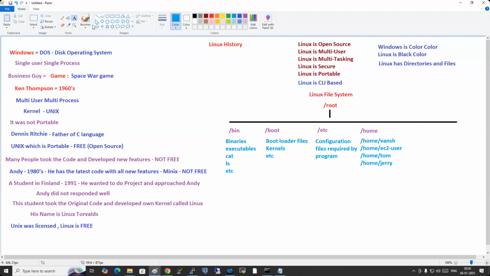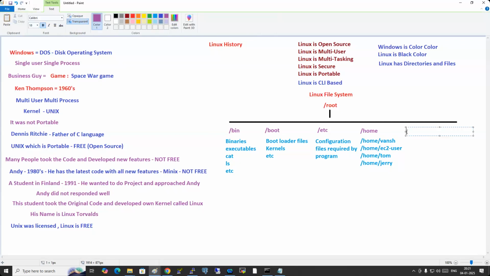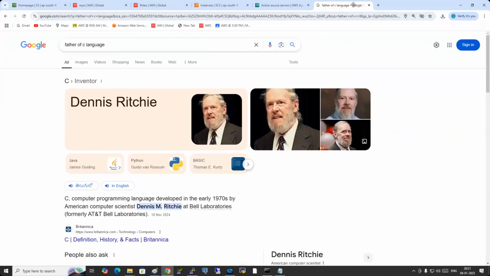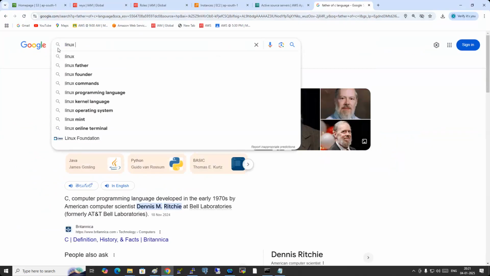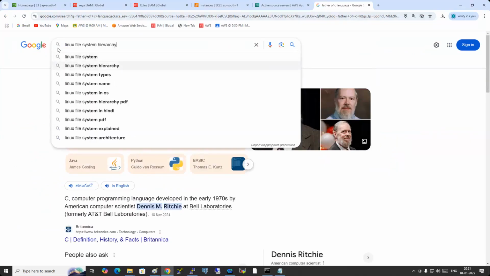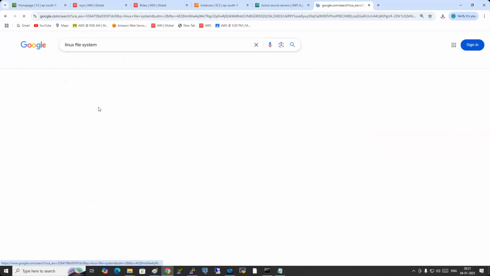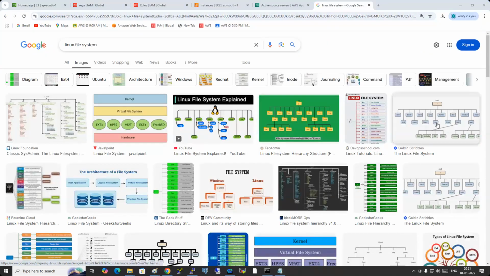Like this, we have so many directories. I don't have space here to write, but I'm writing another one, /var. You don't need to depend on me. If you search for the Linux file system in images, do you see everything comes up?